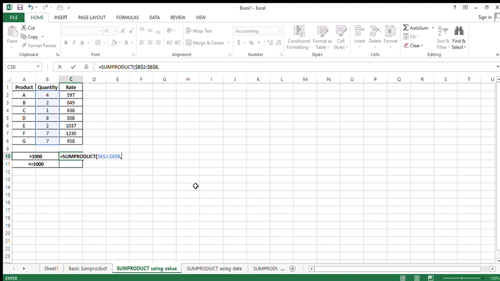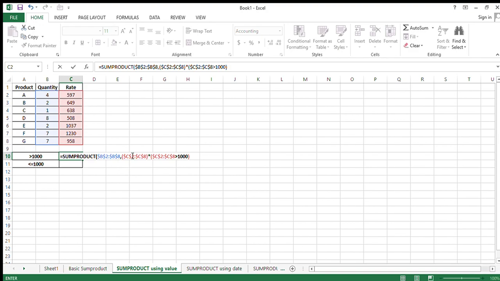But since I have a condition to be applied on it, I will give the range within brackets and close the bracket, and give the star or multiplication symbol since it is an AND condition, and select the same range again and give greater than 1000. So this is the condition.